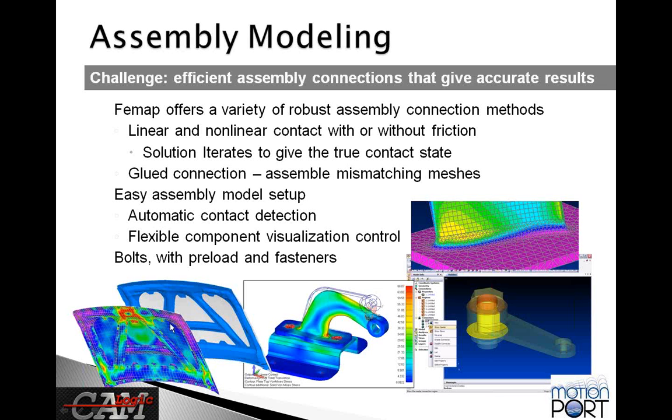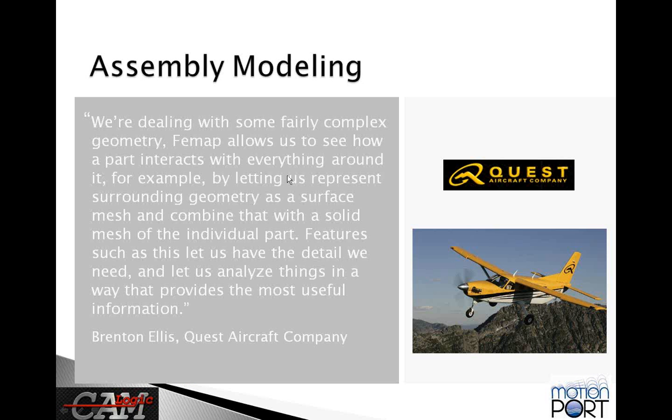The one example they show here on the lower left is that of a hood of a car or a truck, and the idea there is that you have a certain frame that's supporting the sheet metal, but the interaction between the two can involve contact rather than, there might be certain locations that are welded, but much of the interaction is a straight contact. So here's feedback from one of the users, just saying how important it is to work with complex geometry, let the components interact with surrounding geometry, and having ways to define the interaction in an accurate way.